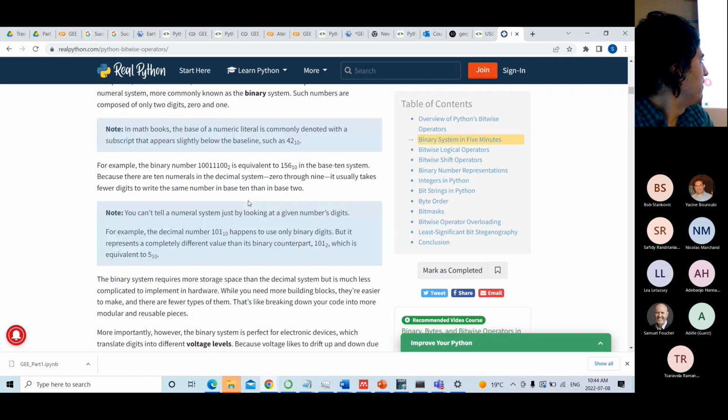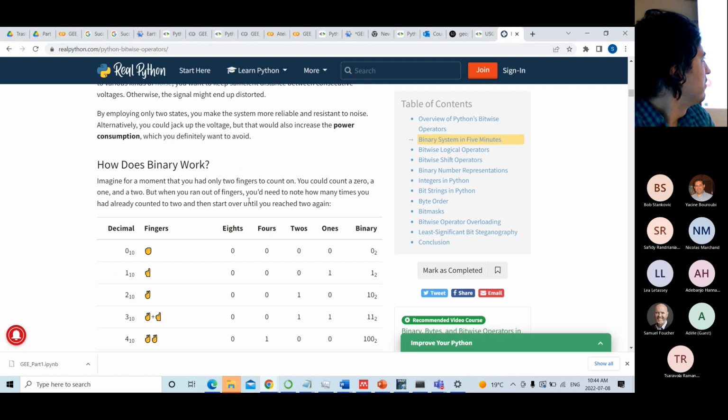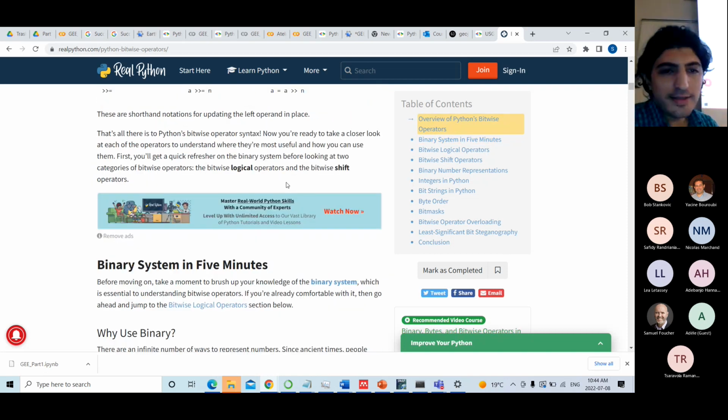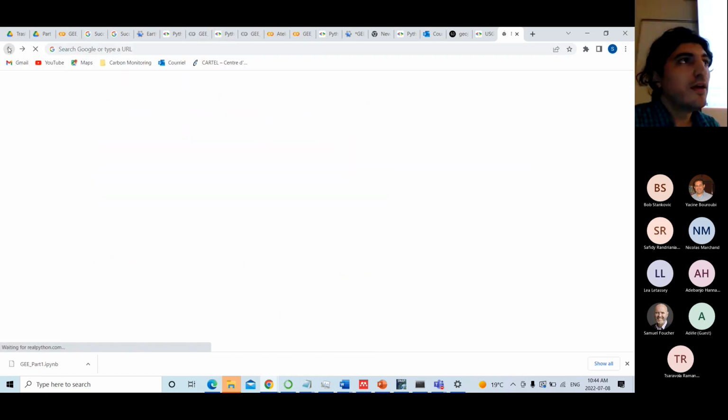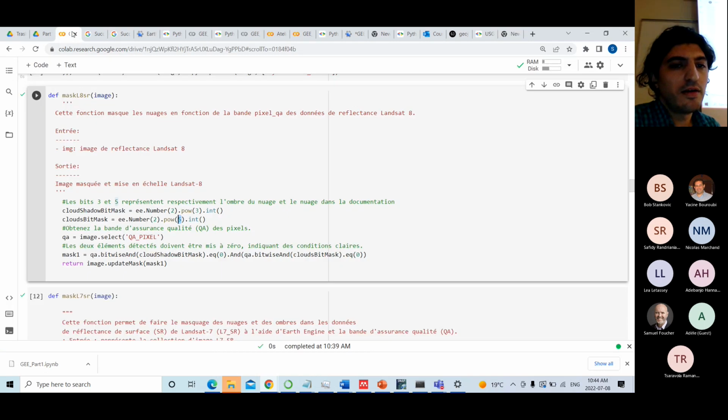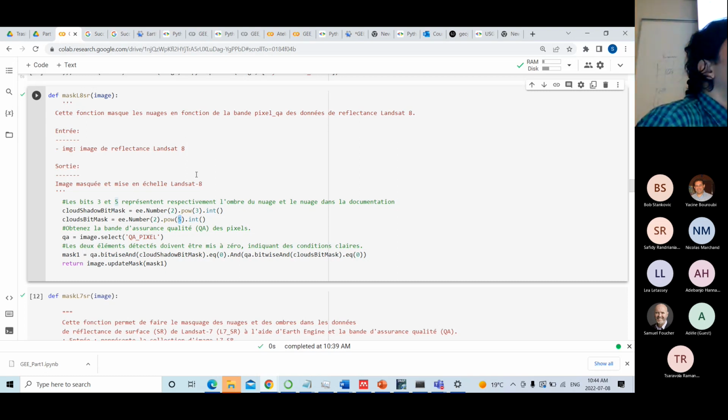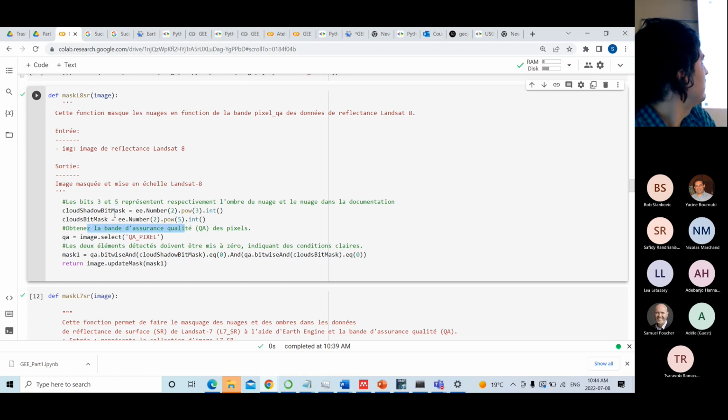Yes, it's removed because we use the quality pixel, and here we just apply the cloud shadow bit mask and the cloud bit mask.